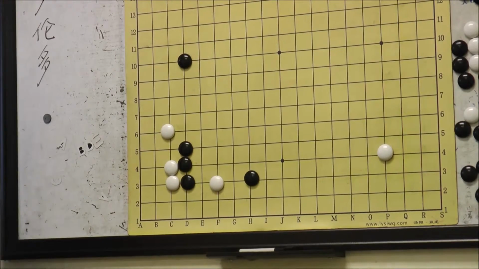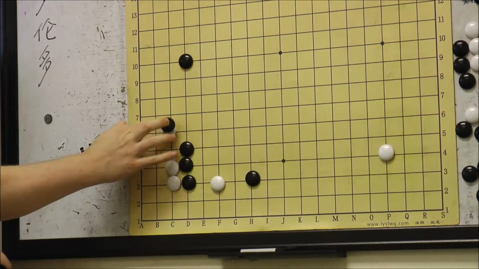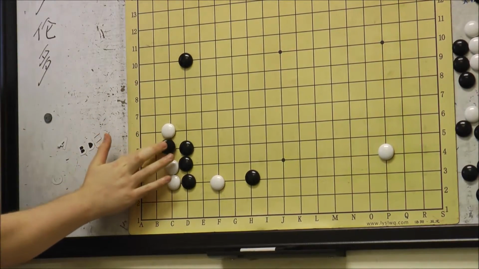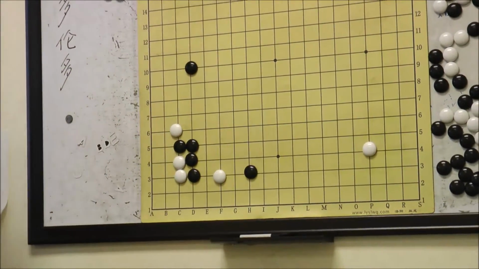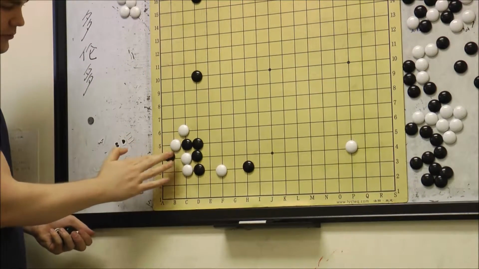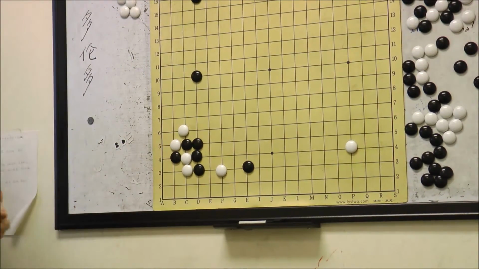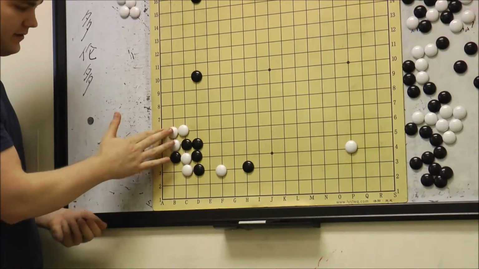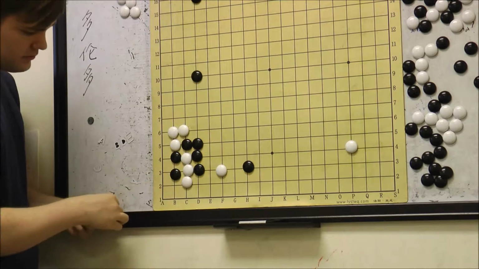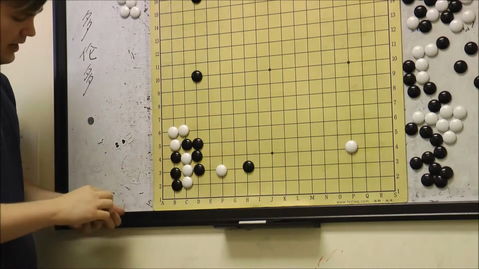Yeah, so this stone has 4 liberties. These 2 stones have only 4 liberties. Now both are down to 3 liberties. So now black can simply cut one side. So if white connects this side, these 3 stones are captured.